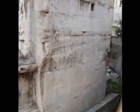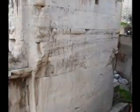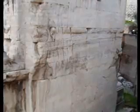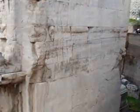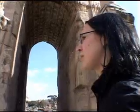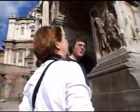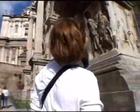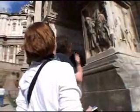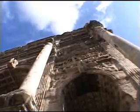But as a result of that road going through there, medieval carts had scraped along the sides and left their markings. So there was physical proof on this monument of the changes that had happened to it through time, and the abuses and just the wear and tear. Well, she couldn't find a picture, and usually you think you can find a picture of anything on the internet, but she was unable to locate any photographs of the inside of the arch that would prove or explain to her what those marks looked like and whether they were truly there.